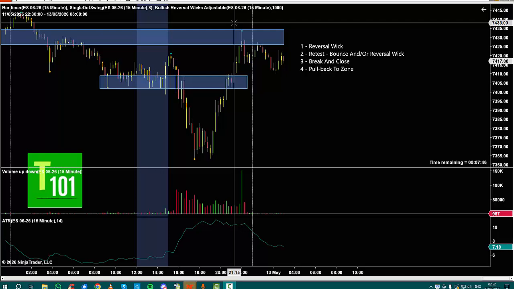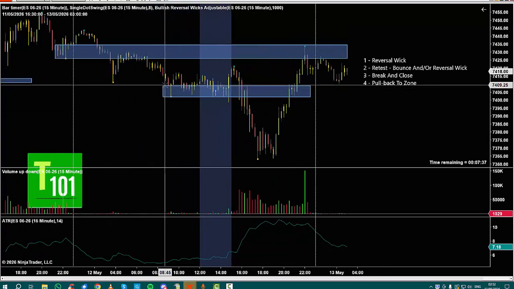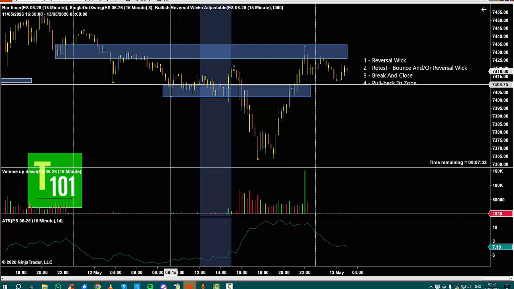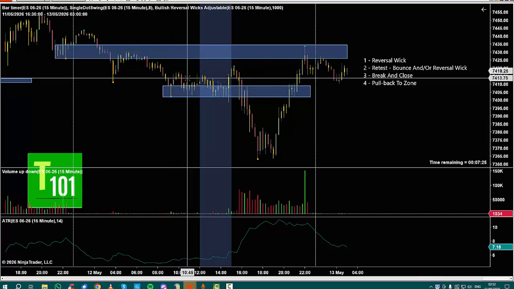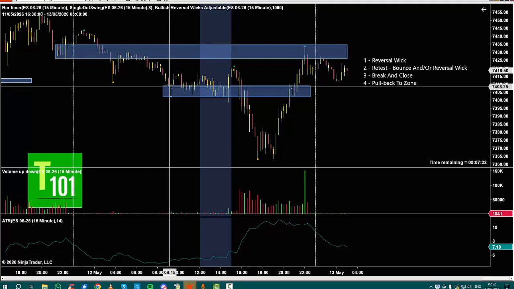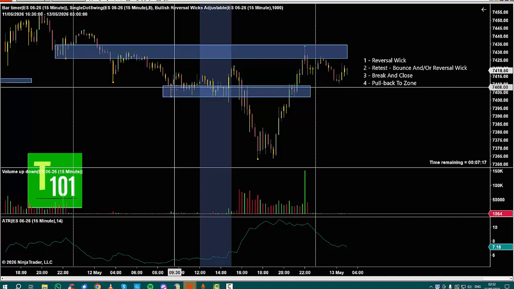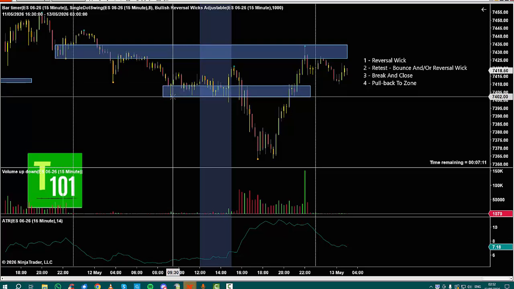So the first thing you need is a reversal candlestick. Go back to video 1 and I talk about the criteria for that. You capture, let's take this one, for example, that I'm hovering over. Here's the criteria, point number 1, reversal candlestick, reversal wick. So you can see this is highlighted by my ChatGPT NinjaTrader indicator. Go back to video 1 for the criteria. You highlight the shadow, in this case the lower wick.